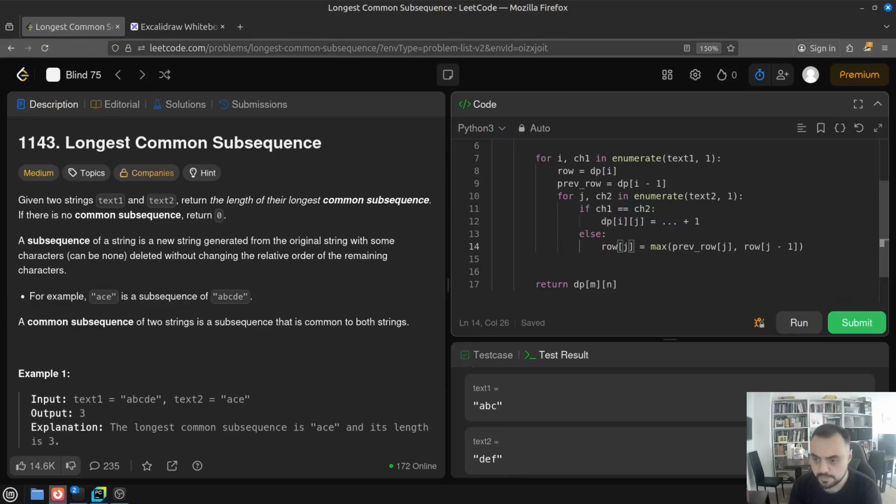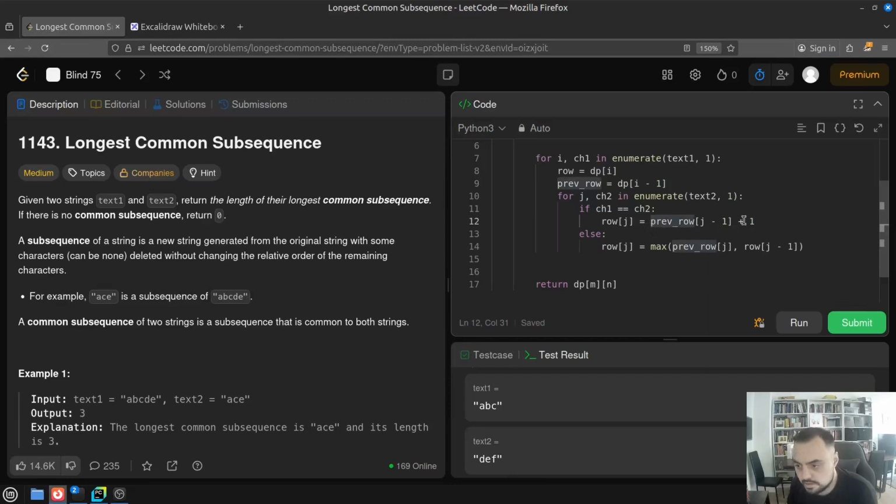We can just update it inside the row, since we have already taken it out at this place. And here we go from previous row on the diagonal j minus 1. And so all three options: top, left, and diagonal left top, something like this.